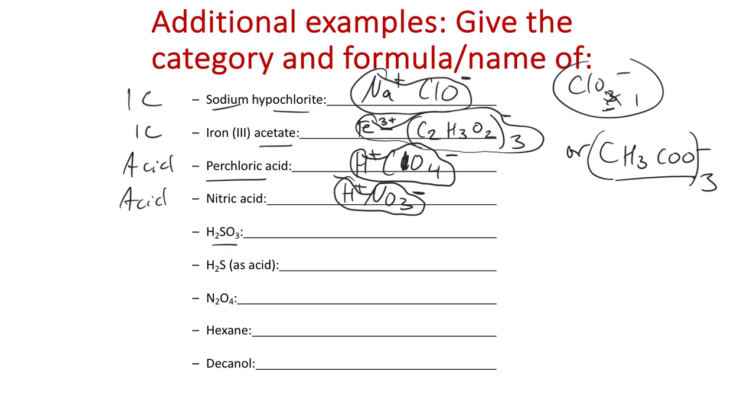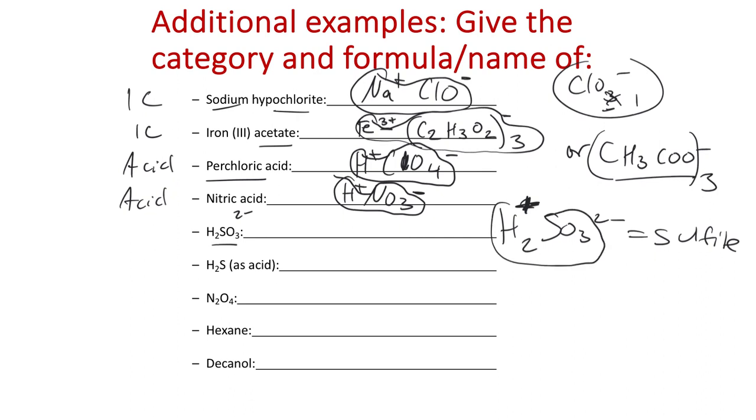If we had something like H2SO3, that's an acid. I can spot the acids with usually H out in front and then some underlying ion I know how to name. SO3 2 minus is based off of SO4 2 minus, which is sulfate. So this would be sulfite. And so SO3 2 minus is sulfite. We neutralize this with 2 hydrogens, so H plus, right? That's why I need 2 of them. So H2SO3 would be sulfurous acid, so sulfurous acid.